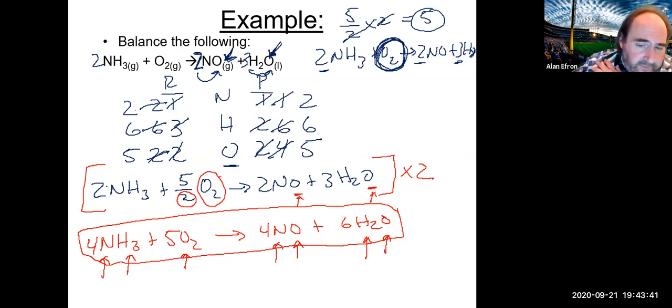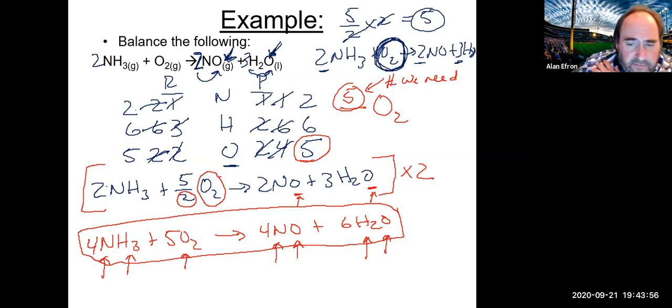It's a very simple sort of formula. The top number, which was 5 in our case, was the number we need. If you remember, we needed to turn that into a 5, so that's the number we needed. The bottom number should match this number down here. So that's an easy way to figure out what fraction you need. Top number should always be the number you're looking for or need. Bottom number should always match the subscript that you find on the element by itself. Again, this usually happens when you get something elemental and diatomic by itself, and that same element in a couple of other compounds. Question on that particular one?